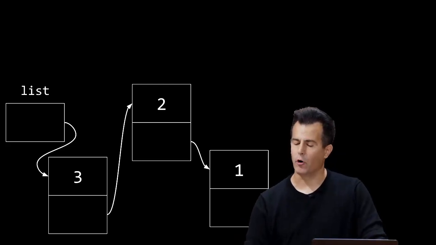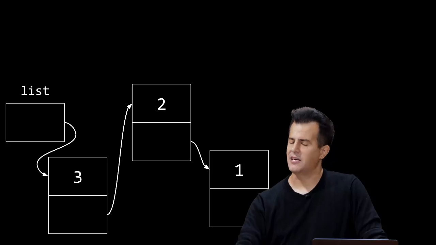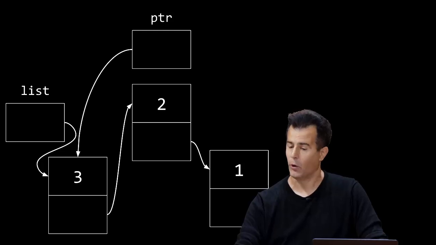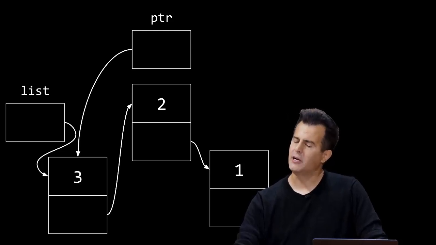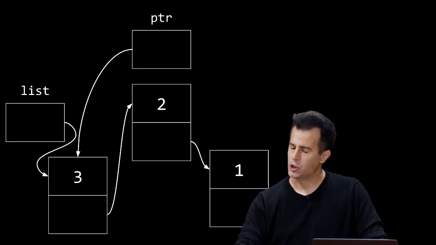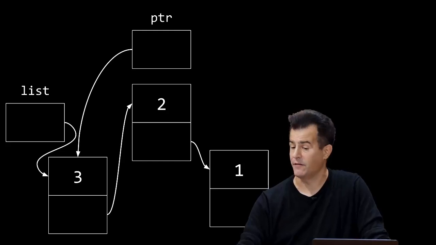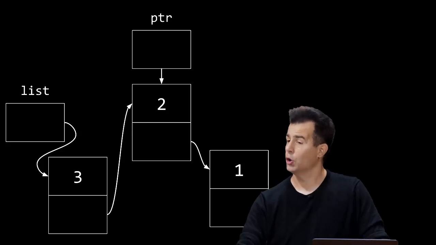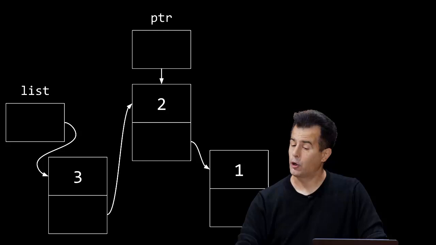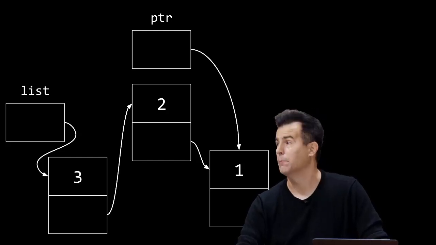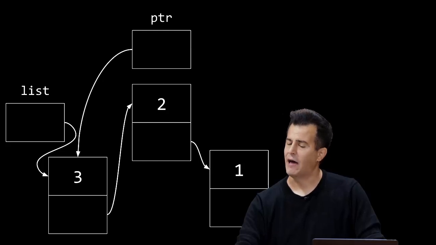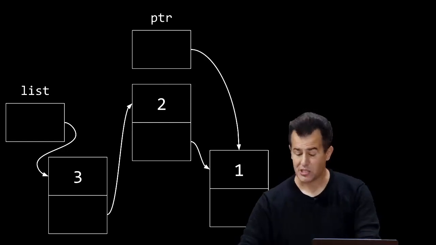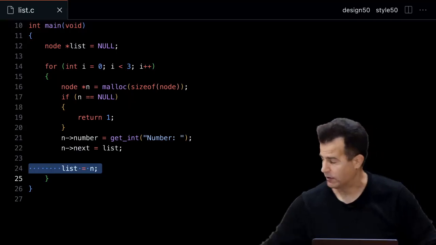Here's that same memory. Suppose that I give myself a temporary variable. We'll call it pointer for short, which is what a lot of programmers would do when using pointers, PTR. And if I created a variable in memory called pointer and I initialized it to the first element of the list, I could use printf and print it out. I could then follow that node's own arrow and effectively point at the second location and print its number out. Then I could update that arrow to point to the last location and print its number out. So this idea of having PTR, this variable, loop from left to right, is actually something I could translate pretty readily into code here. In fact, let me do that.